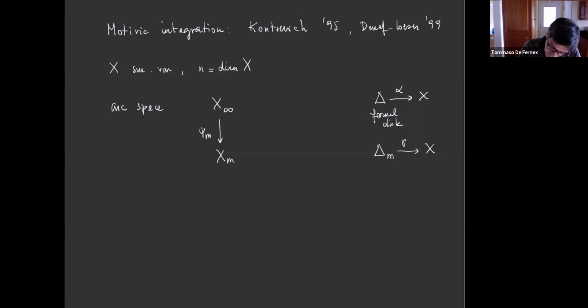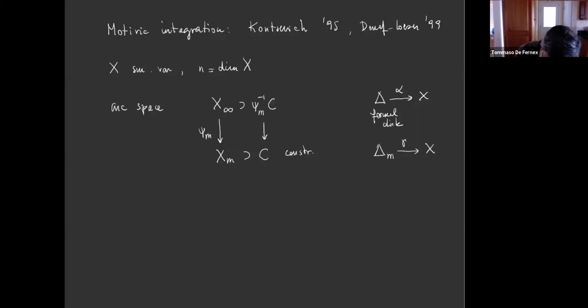The Motivic integration is defined over this space. The first thing we want to say is what are the sets that we want to define a measure of. The sets are the constructible sets of X infinity, also called cylinders, at least when X is smooth. These are set up in the following way. Suppose you start with a constructible set C on some finite level, on the jet schemes, and you just take the inverse image, the cylinder, over that. This will be the set that we focus on.